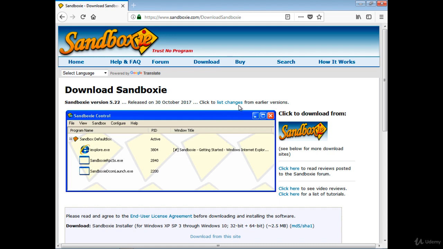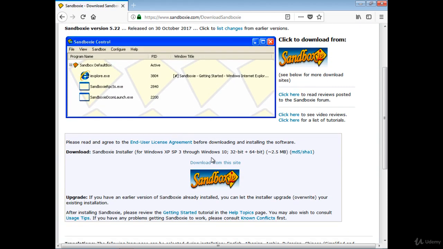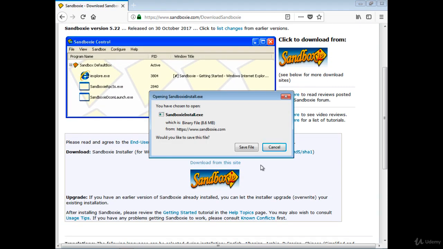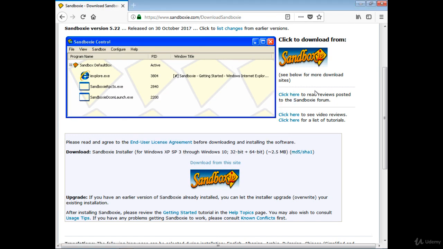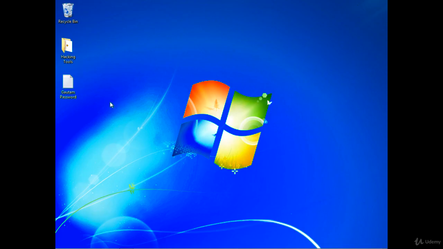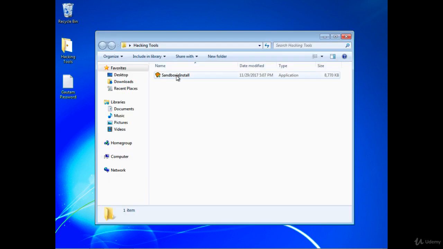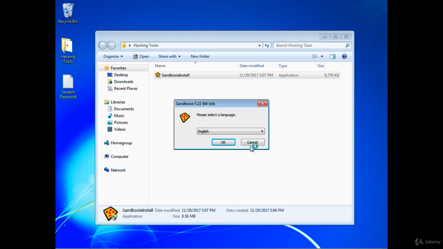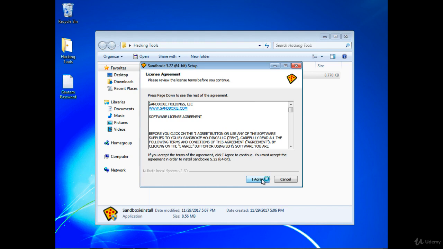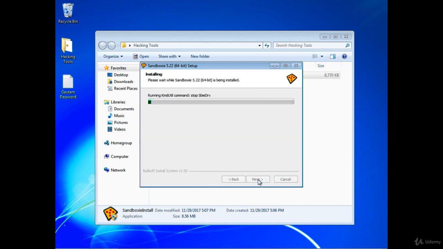So right now you can go to sandboxie.com and click download. Go down a little bit and click here, download from this site, and click on save. I already downloaded Sandboxie on my desktop. You can see here. Just double click to install it. Click yes, select your language, I agree, click on install.